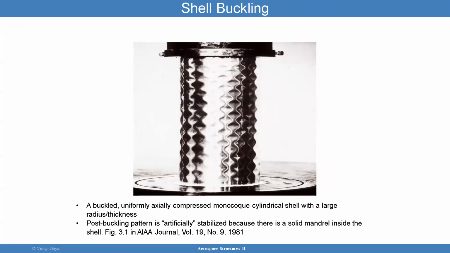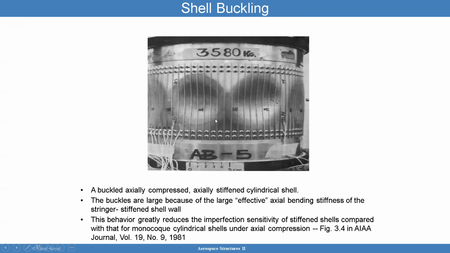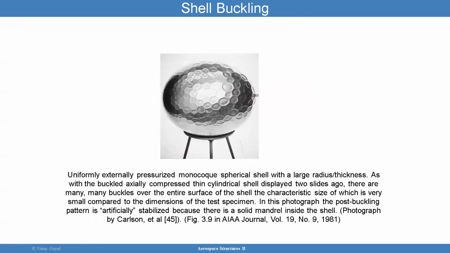So you won't have these small little divots that form after buckling. And so if you have imperfections that look like this, these are small, you're going to have a large reduction in how analysis compares to test. Analysis will always overpredict buckling for shells, but that's because of the inability to include imperfections. But I'll show you that there is a way to include imperfections, and you'll be doing some of that.